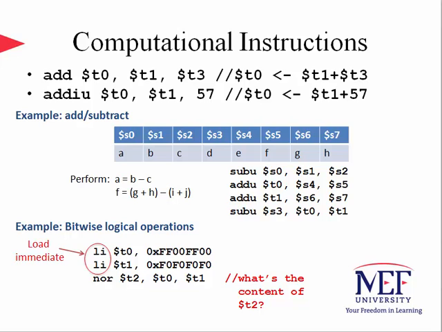Suppose that the registers S0 to S7 have A, B, C, D, E, F, G, and H in them, and you have to just use the assembly code shown at the bottom of the table to be able to compute the results, A and F, and store the results in the corresponding register locations. I've also shown you the load immediate instruction that loads the registers T0 and T1 with the code shown in hex notation. Think about the contents of T2. What would be the contents of T2, for example, after the NOR instruction gets executed?